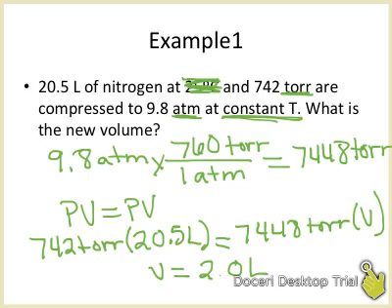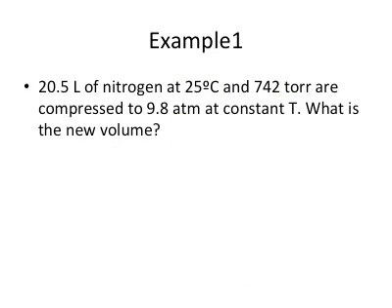So, let's see, does this make sense? It's almost the exact same. Dilution was MV equals MV, right? Same basic concept. Let's see if this makes sense. So, what happened to our pressure? We started at 742, we rose to 748. Our pressure got bigger, so our volume should get smaller. Did it? Yes. Did it get significantly smaller? Yes. Why? Because the pressure got significantly bigger. All right, so let's do another example.